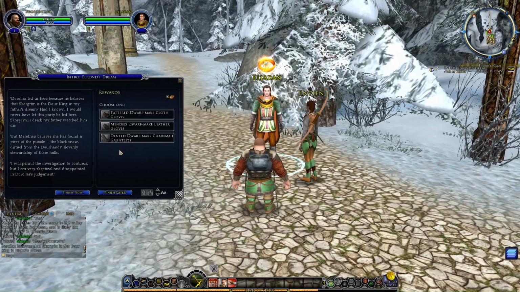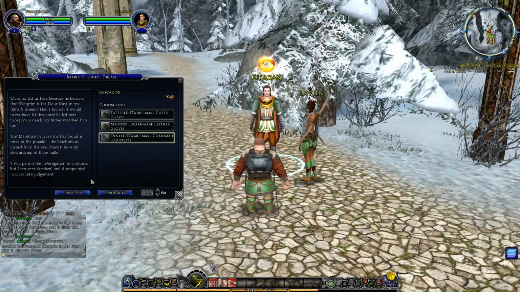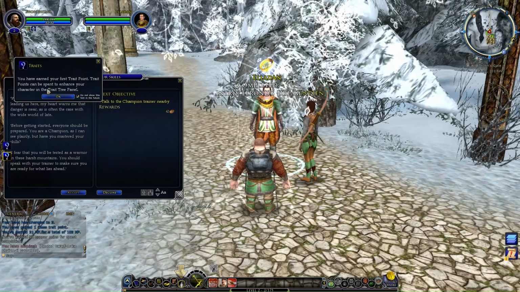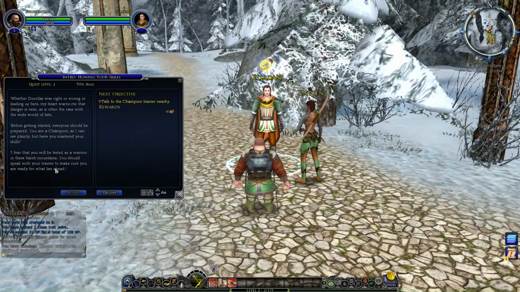Skorgrím is dead. Okay, let's do the heavy armor again, because we're a champion. Cool, so we leveled up, which means we have a trait, which I will show you, and class traits. So I will show you those.